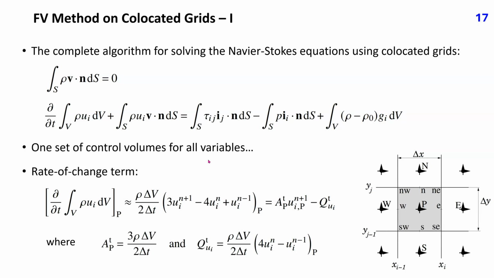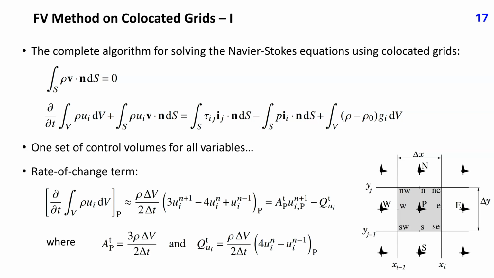Let us now go step by step through the discretization and solution process using finite volume method on collocated grids, quadratic backward time integration method, and SIMPLE algorithm. The continuity equation and the momentum equation for the velocity u_i are given here in integral form. The approximations for all terms in momentum equations are the same as on staggered grids, as described in slides 15 to 19 of lecture 17, only that now the same control volume is used for all variables and interpolation must be used whenever a variable value at cell surface is needed.